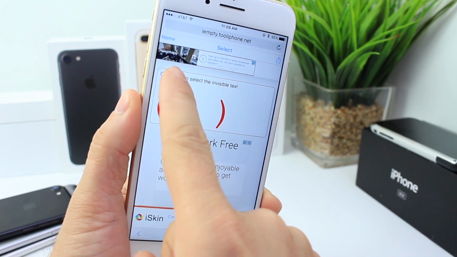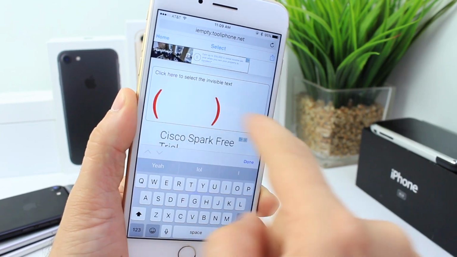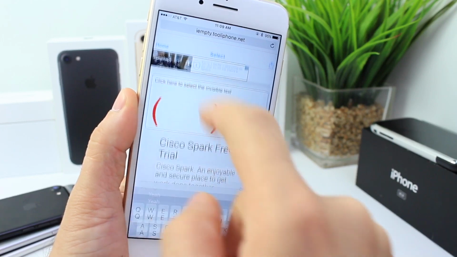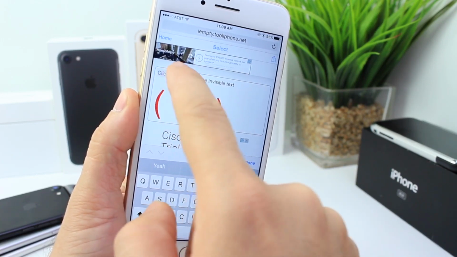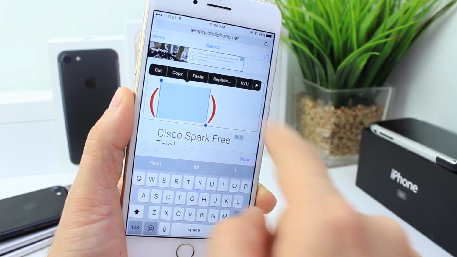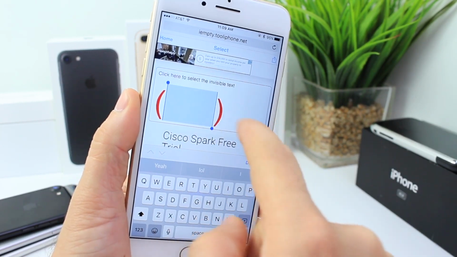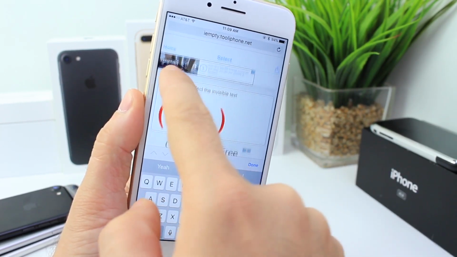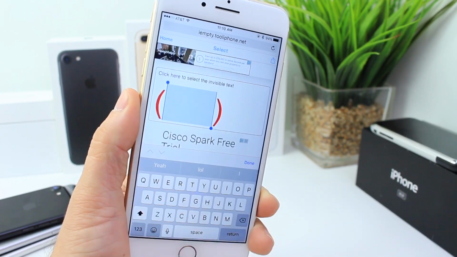If it says right here, click here, just click on that, and that should select the portion of the text that doesn't appear there. I don't know why it isn't working for me right now, but something's going on. There we go. So click on that and click copy. Let me do that again. It doesn't seem to be working, so I have to tap here and then click it. Yep.